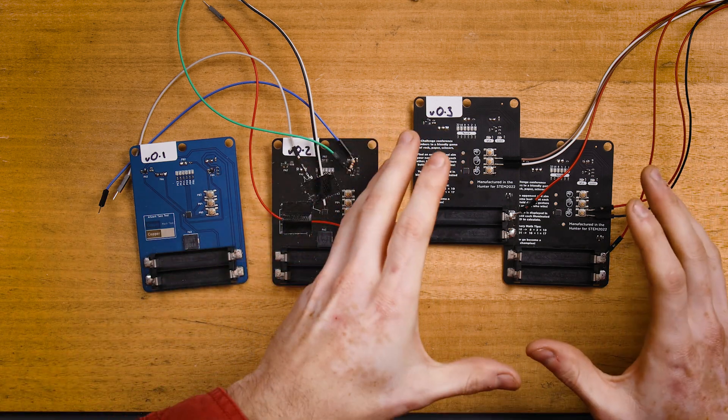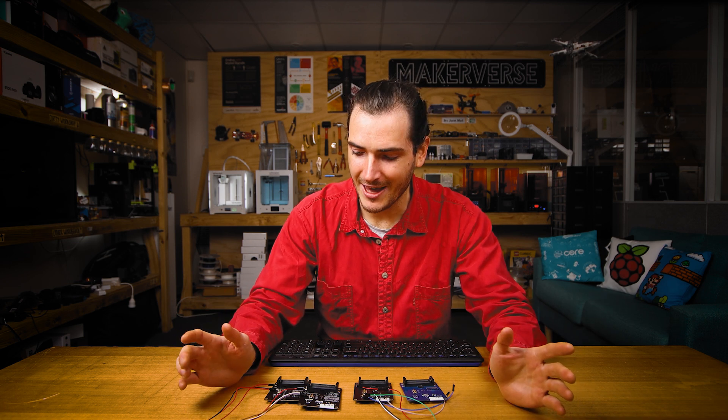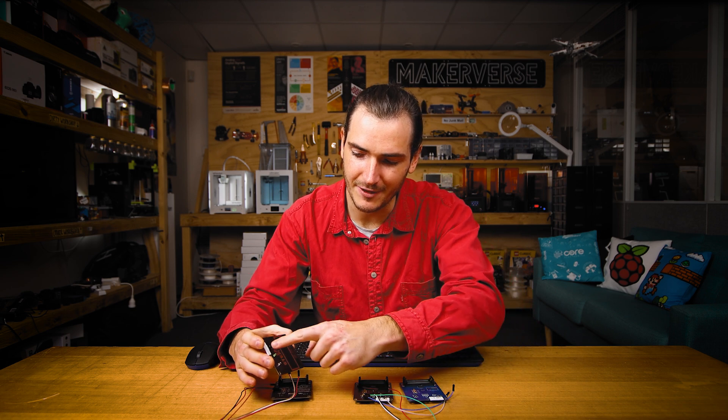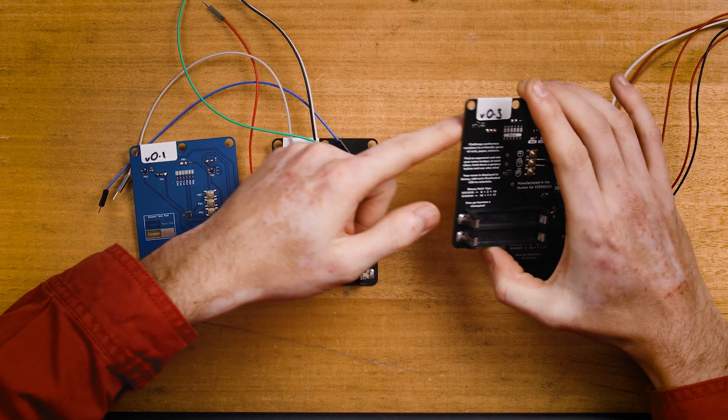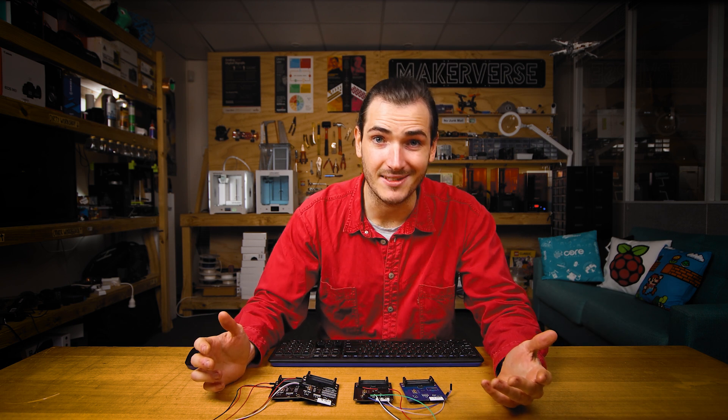We were able to validate the power budget. The standby current is around 350 nanowatts — you'll easily get a year out of your batteries, to get absurdly low standby power. All the peripherals are switched off, and we even shut down the infrared receiver — we have a MOSFET on the high side of that so we can power and depower it only when necessary. These all use AAA alkaline or nickel metal hydride batteries as a safe alternative to button cell batteries. Recent legislation in Australia means you can't ship products that could be used by children with button cell batteries. For what is a simple idea — just play rock, paper, scissors — it wound up being quite the design challenge.